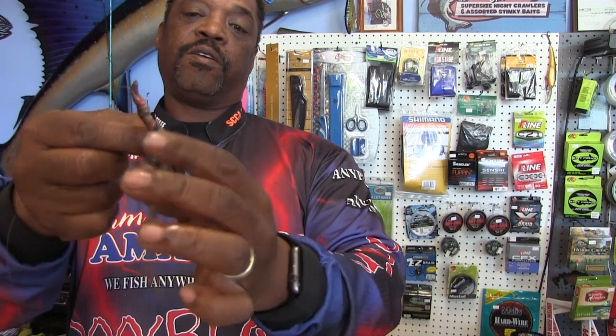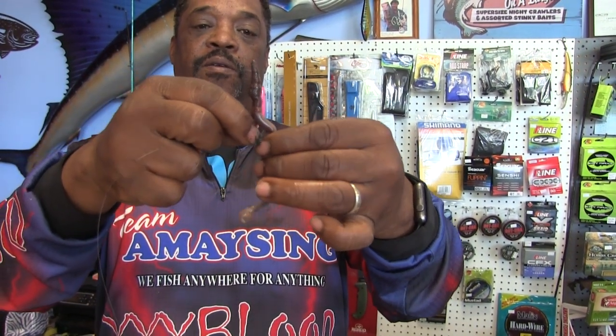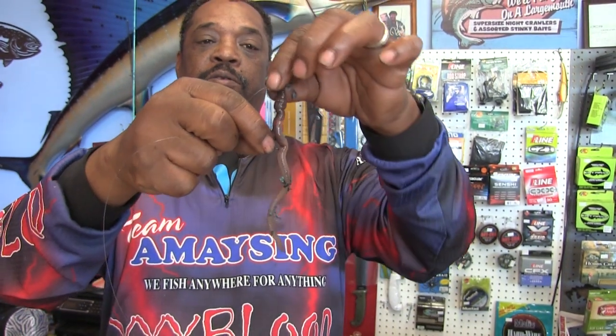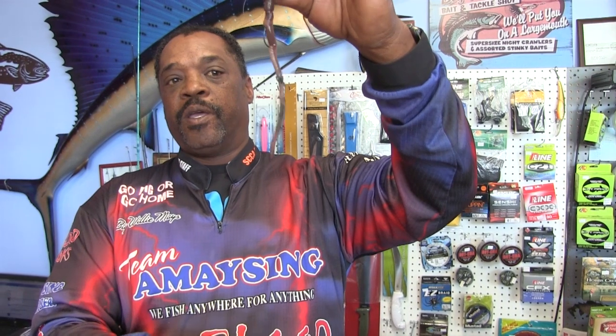So now we'll take the hook, invert it like this, and we'll stick it back into the worm. So even a tiny fish could suck him up. But now the worm is going to pulsate and jump and try to get off of this hook. But the main thing is that he gets longer and longer, and this right here will attract bass, crappie, a multitude of fish. Now, once we have this here, we will dip it in our XXX blood fish attractant, and then we'll toss it out.